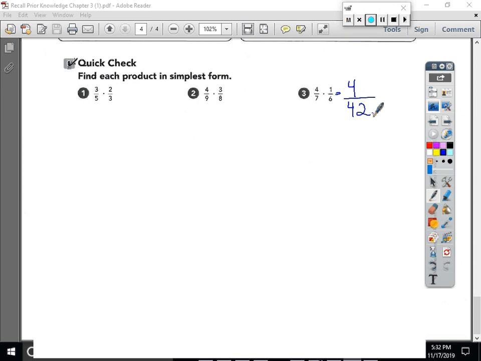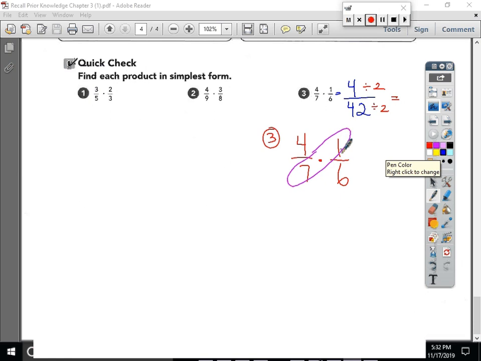I notice both those numbers are even, so maybe you can divide them by 2. And remember, whatever I do to the top of my fraction, I must do to the bottom. You might be able to get to an answer that way. But today's emphasis is on cross simplifying, so let's see if we can look at it in another way. Well, I joke with my students, when you see this 1 here, it's as low as you can go. It's kind of like the limbo, so you can't go much lower than 1, right? So in that case, 1 is a special number. It really divides by 1 and itself. It's not quite prime, but if I divide 7 by 1, it won't really change the number value much.